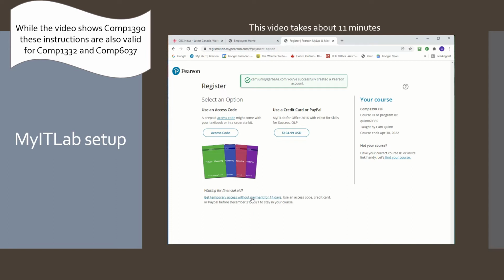Once the license expires, it doesn't mean you no longer have access to MyITLab. You can still get into MyITLab, but when you do, it will say that your access is expired, and it'll open up a spot for you to enter your access code. Once you've entered that code, then you will have full access to MyITLab where you left off. So all the work that you did while it was on temporary will become available to you and allow you to go on from there.